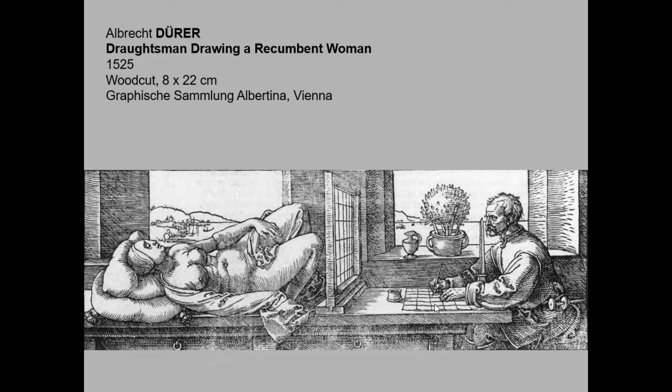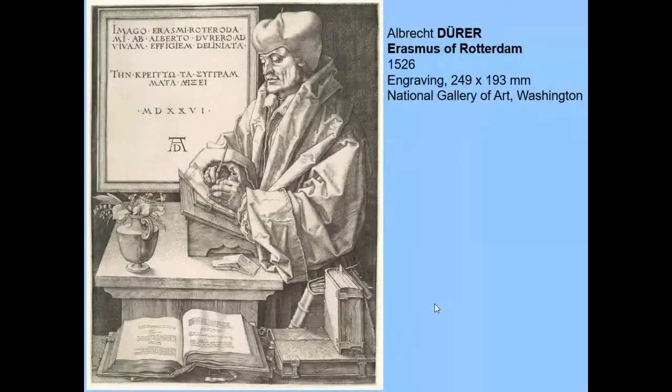You notice in front of him something that looks almost like a dagger or a small obelisk. That's so that he can keep his head stationary so that his eyes are in the same position the entire time. He's looking at her through a screen of wire, and those wires break the plane that he's looking through into squares that are equivalent to the squares on the drawing paper in front of him. So by matching what he sees in each individual square, he's going to end up with a drawing that would show her foreshortened body in perfect perspective. And it's tools that artists used to help them understand how perspective worked in the Renaissance.